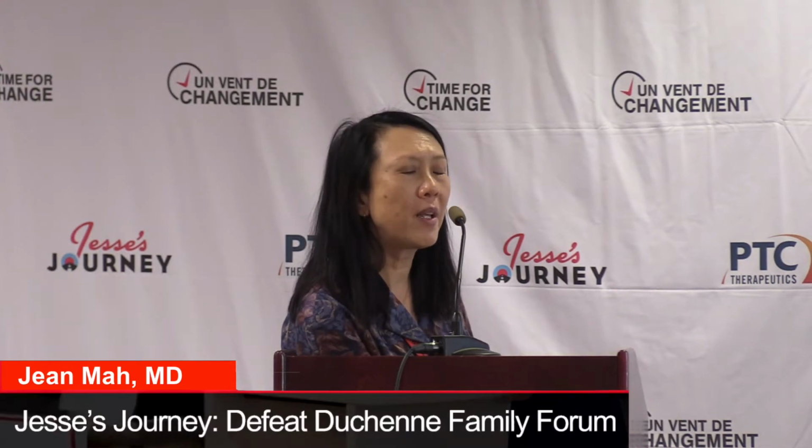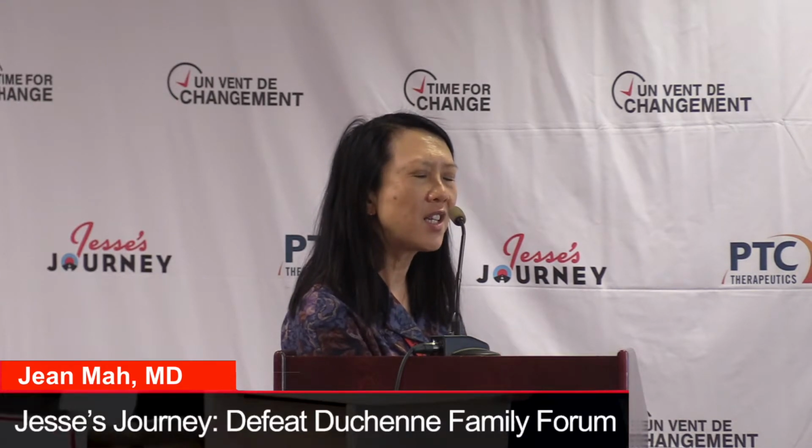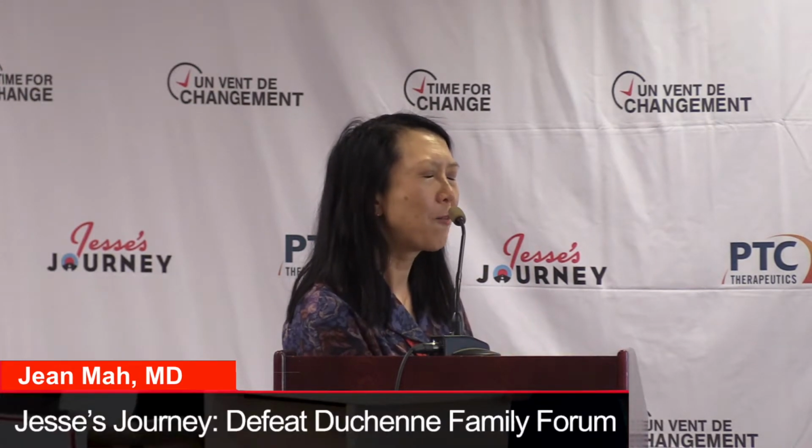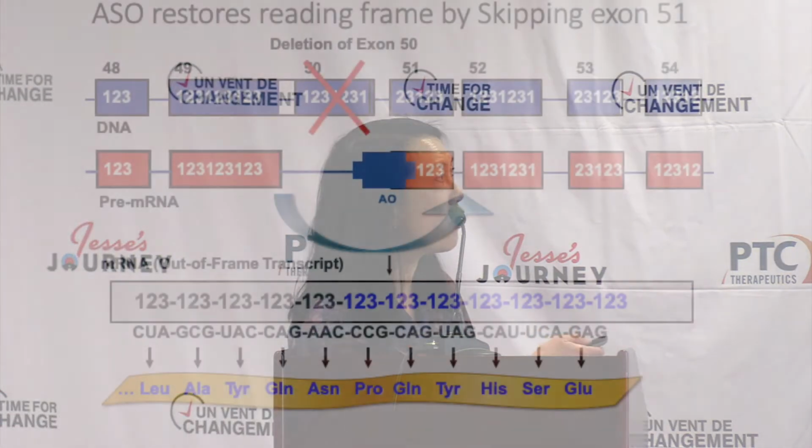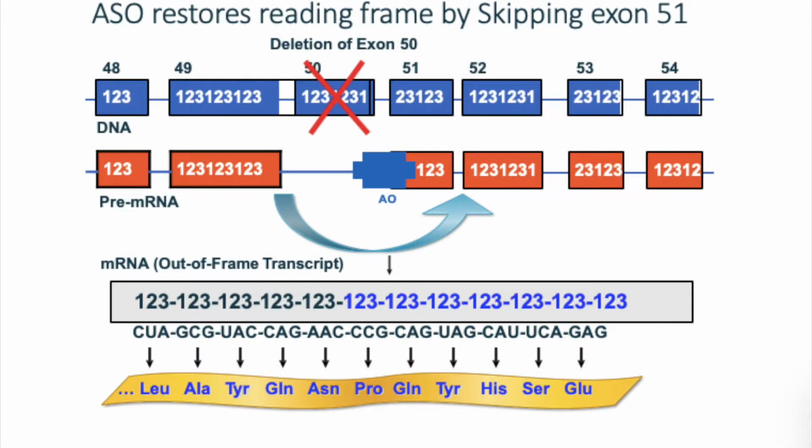So exon skipping is to use an antisense oligonucleotide. You will hear about this, and Dr. Toshi will be discussing at depth. This is the nature of his research, and I'm just using a simple diagram to show you that when we have the same mutation in a boy who has deletion of exon 50, and if we use an antisense oligonucleotide, it binds to exon 51, and then when the body reads this message code, it actually will be able to change it from an out of frame to an in frame.